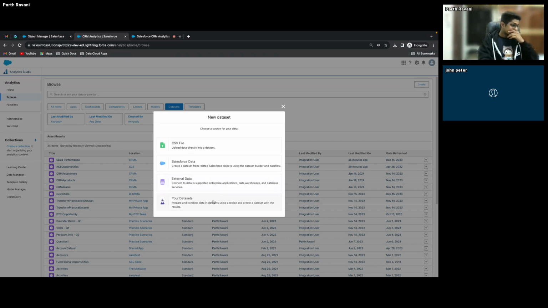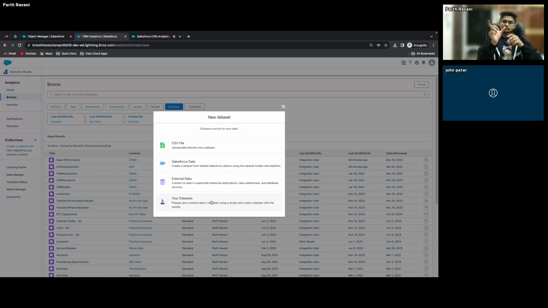And the last one is your data set itself. Suppose we have a huge business scenario which consists of n number of different objects or tables, and based on that we need to create some recipes and data flows and then create some data sets. At times there are some common things which we need to perform, common data which we need as an input to many different recipes or data flows.